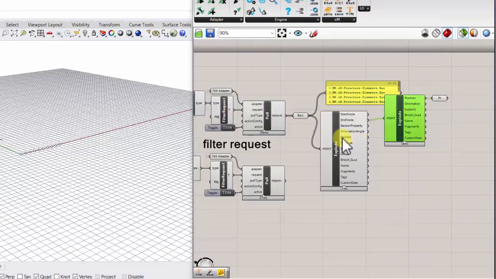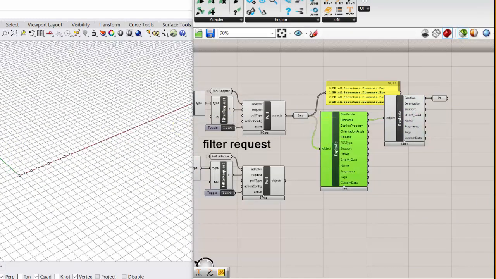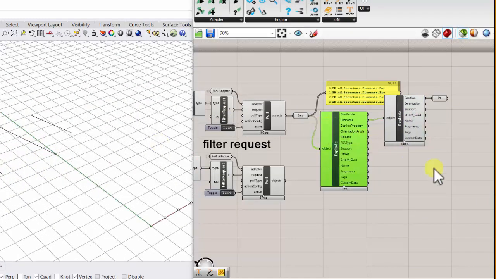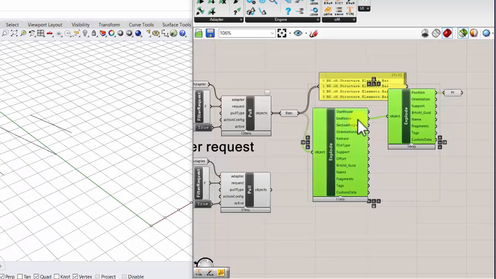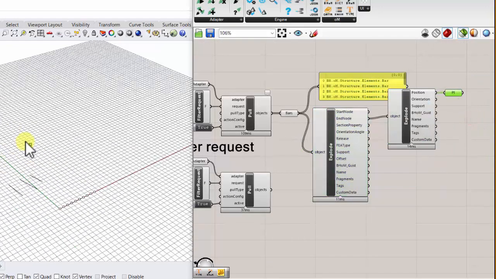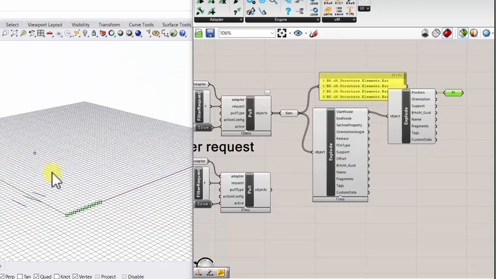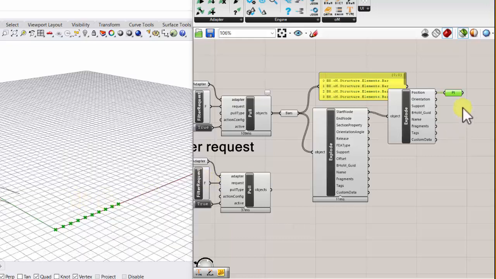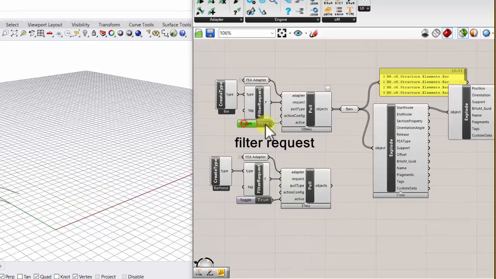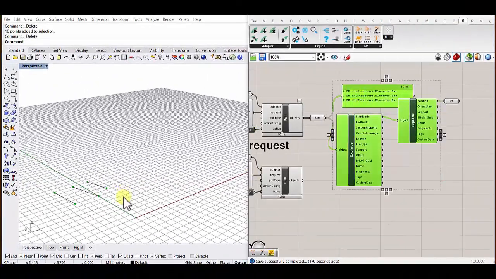So again, this is not a live updating system here. Maybe it is. So there we go. You can see here that it still has all the old stuff inside of it, so I need to update this so that now I actually see the new stuff.